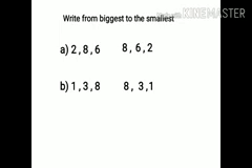So children, I hope you have understood how to write the numbers from biggest to the smallest and smallest to the biggest. So I hope you have understood how to compare numbers and how to order numbers from smallest to the biggest and biggest to the smallest. So see the YouTube video attached in this session and also write down the notes and complete the questions that are being given. So practice your problems at home and enjoy your learning.